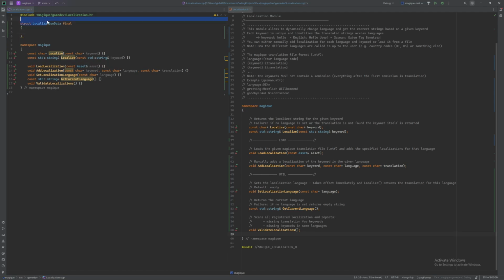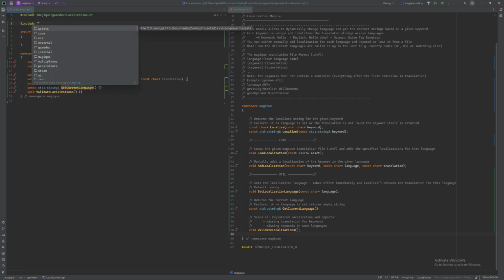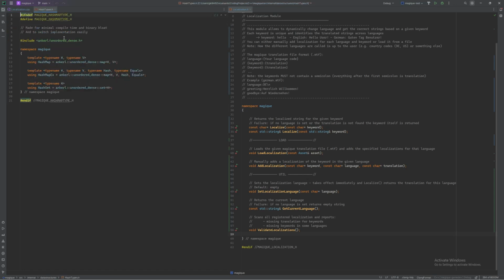So I definitely need some hash maps. That's the first thing you should be thinking when you see that. And I do have some very nice, very fast hash maps, which is an internal include, data structures, hash types. I'm just using this extra header to abstract the underlying type.